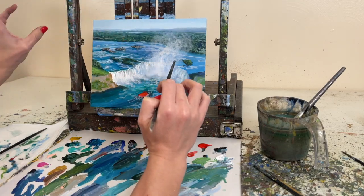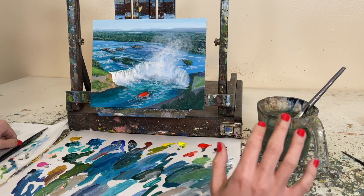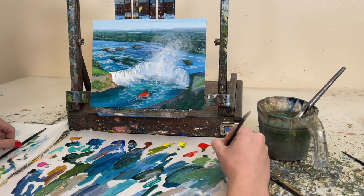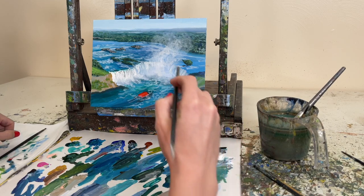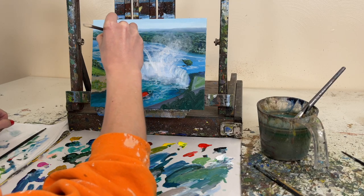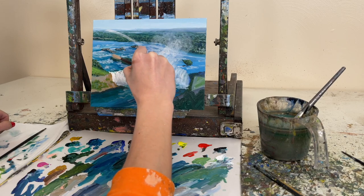And then there's a rainbow in this picture. Rainbows are really hard to paint, guys. The way that I like to do rainbows is take some white, thin the paint down, and then you just have to go like this with the white. Get your arc.